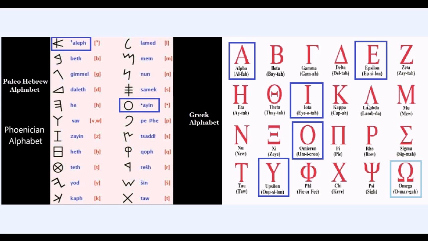And then after L, what comes after L? M, which is represented here by mu. But what do we have in the Hebrew? We've got the mem, and look at that. That kind of looks like a cursive M. And it makes that M sound, the mem. And right after that, we've got the nun. And right there you have it, the N. And of course, in Greek, what have we got? The nu, which is the N sound.